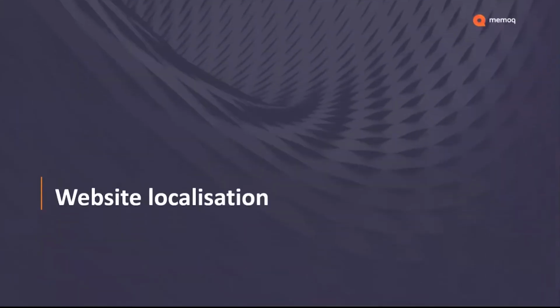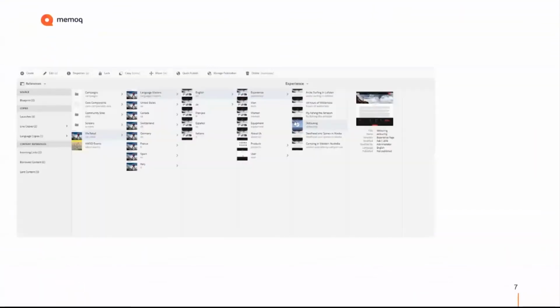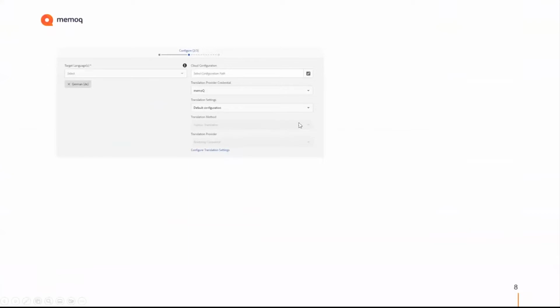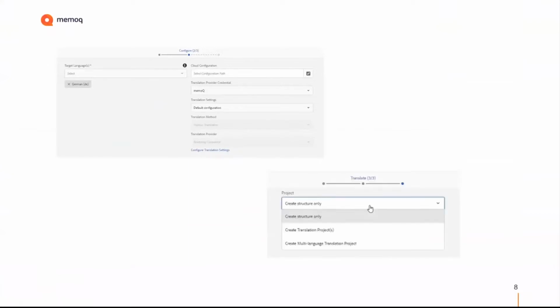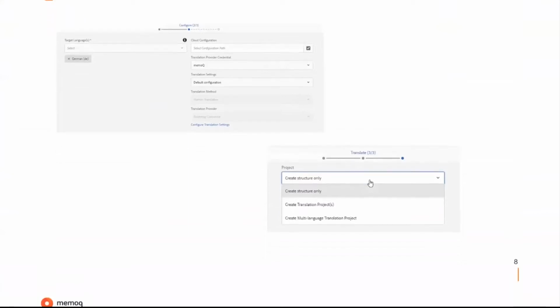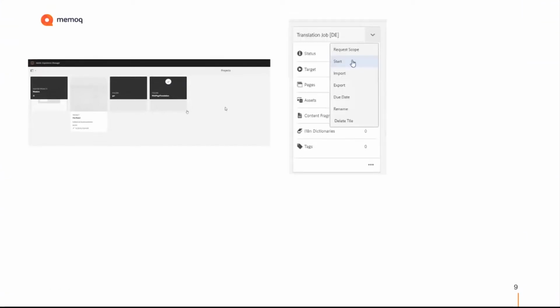And how does the connector work? I have slides here because this was a client deployment, so we will not go into a live environment and play around there. I did some screenshots. How does it work? You log in to Adobe Experience Manager, and if you are translating websites, you would pick your websites, and then you would create a language copy. And then you would pick memoQ as the provider, a memoQ template, and then you would create a translation project. You could also select subpages in this translation project, and then you would click on Start, and this would send the request to memoQ to create a project, and then you could monitor it.